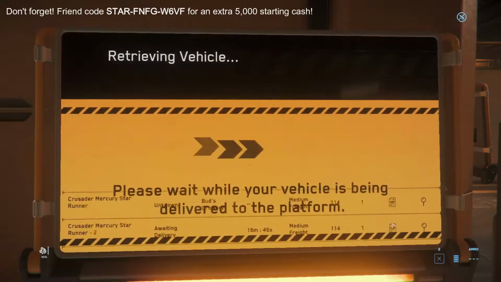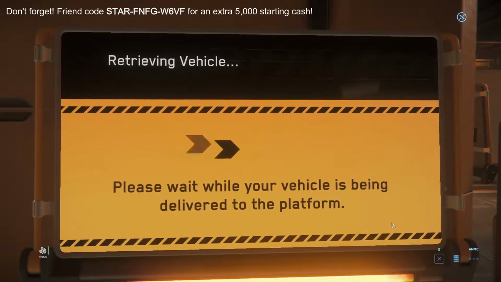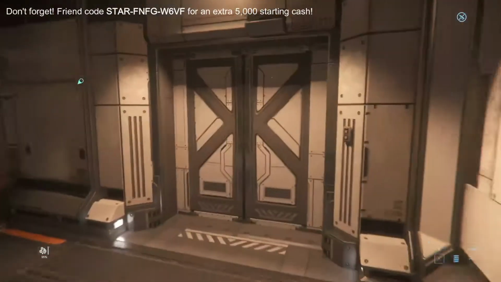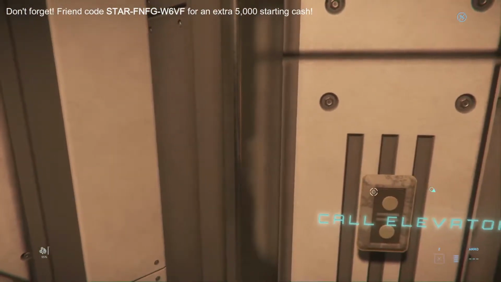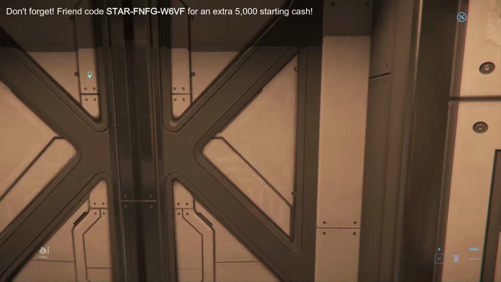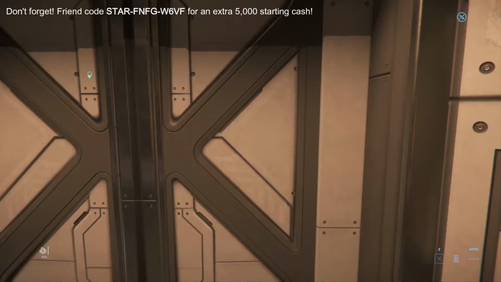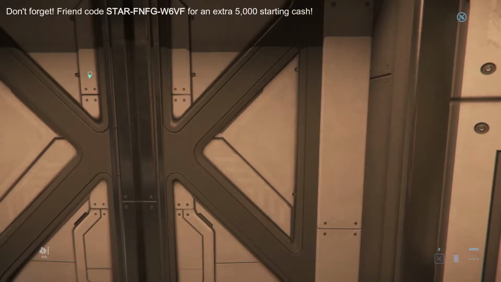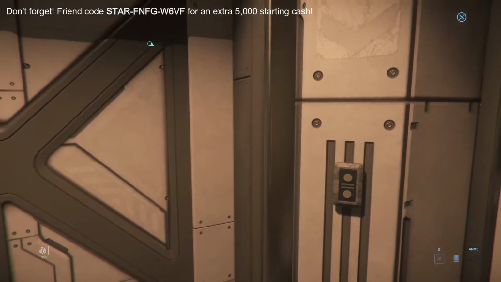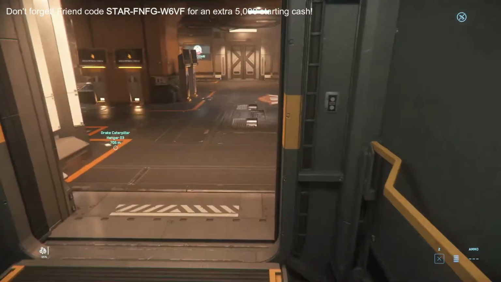Alright, so we're going to bring out the Drake Caterpillar, newly purchased on the Drake Expo Day yesterday. It's going to be in Hangar 3 for us. So we have started the clock, and what we're going to do now is leave Microtech, fly over to Ariel, and load up as much as we can with the finances that we currently have at our disposal. We're then going to fly back and sell off at New Babbage and see what kind of a profit we can turn on a single run and how long that takes us.